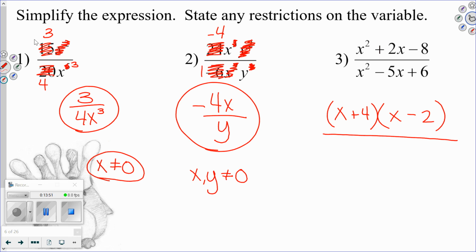How does the bottom factor? Now, the bottom, this is the dreaded 6-5 combo. You will hear me reference this a lot because people mess this up all the time. The dreaded 6-5 combo. That's what this is. Because if I'm looking at this, what are my signs? We'll start there.